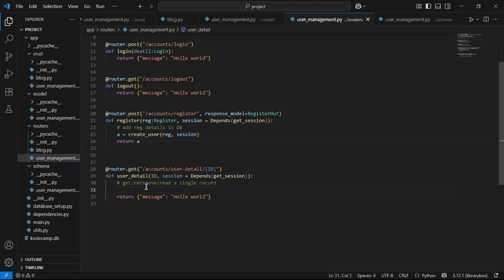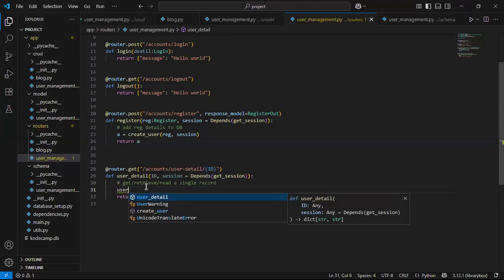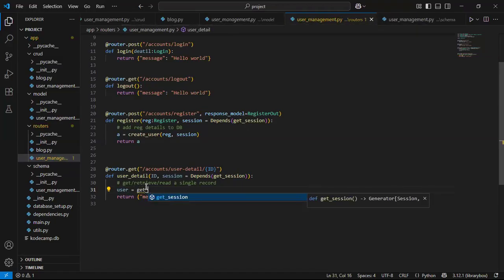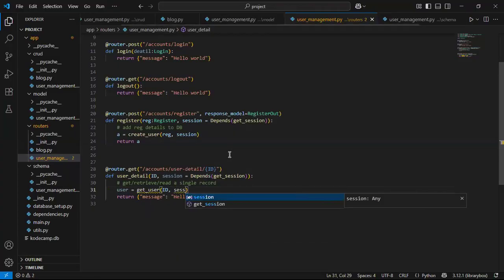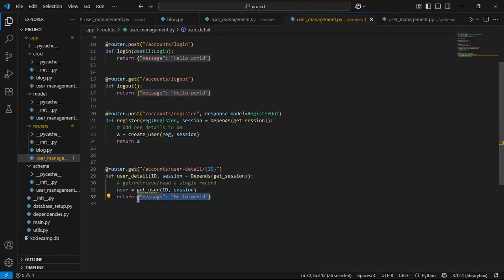So I'll create another function, user equals get underscore user, and of course this will take in both the ID and the session. For now, this function is not available yet. At the end of all this, I want to return this user.